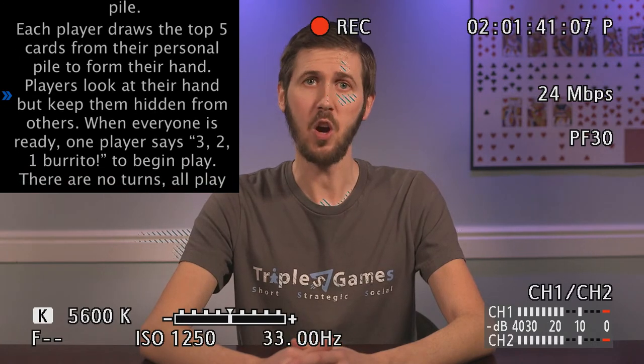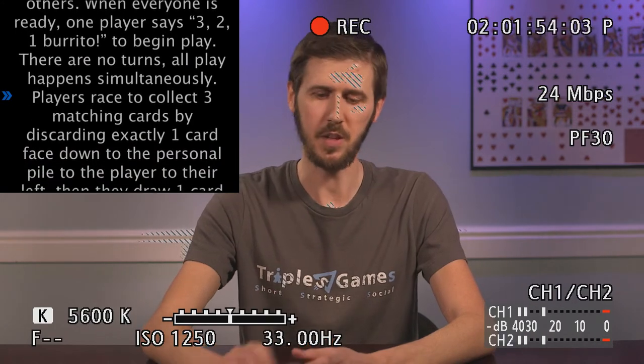Place the burritos and burrito bruises in the middle of the table. Each player should be able to reach at least one burrito and one community pile. Each player draws the top five cards from their personal pile to form their hand. Players look at their hand, but keep them hidden from others. When everyone is ready, one player says, 3, 2, 1, burrito, to begin play.